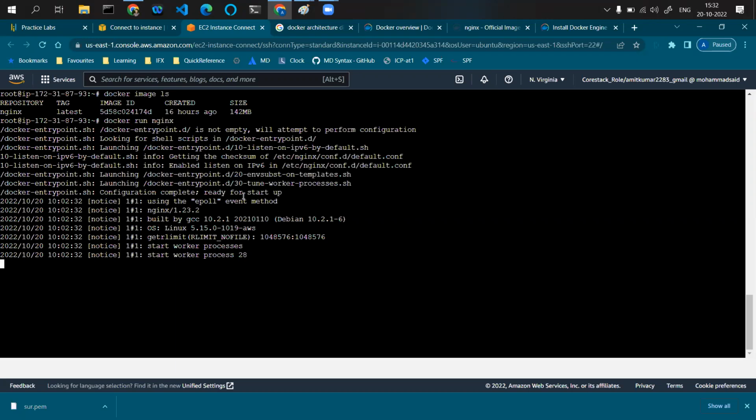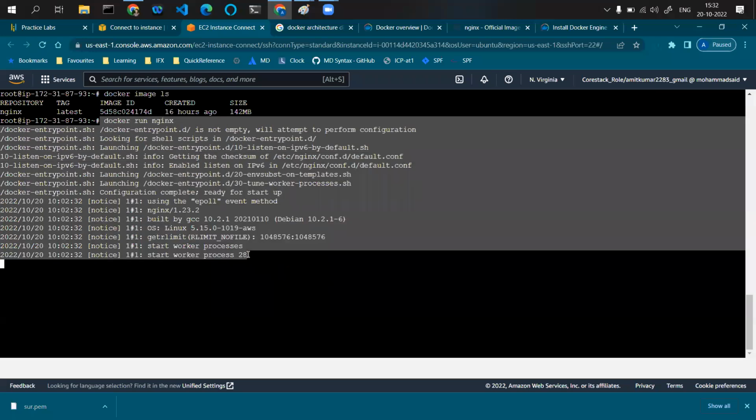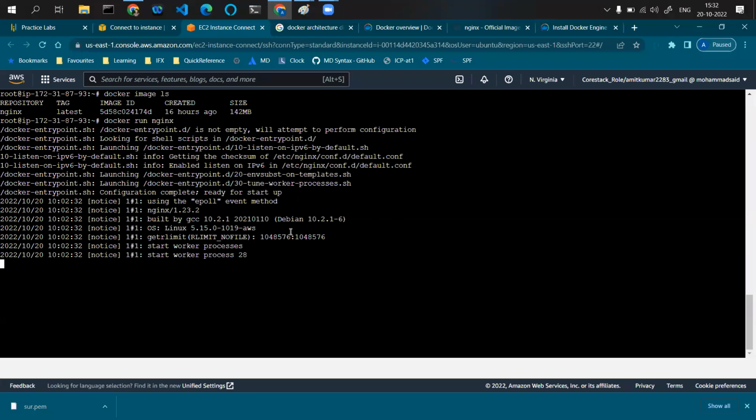Okay. Now, unfortunately, when you run a container like that, it runs the container, but it runs it attached to the standard input and standard output. So your terminal is lost. So what we do is we generally run the containers in background. How do we do that?